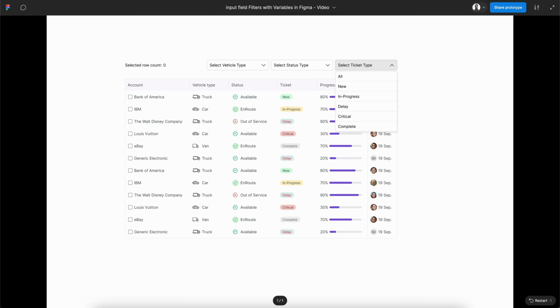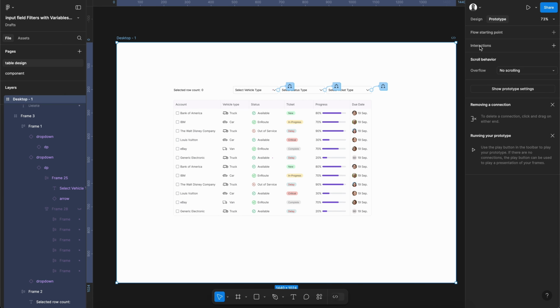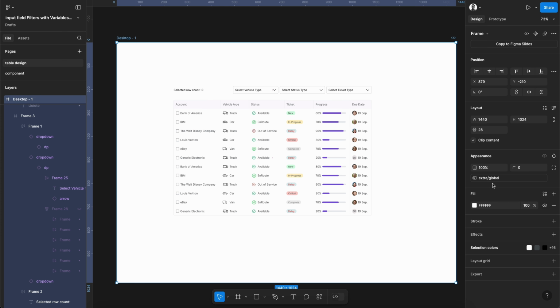Let me add one more condition: if the user clicks this global, which I have attached as a global, let me add the condition here as well.